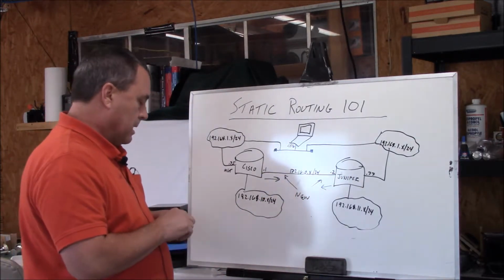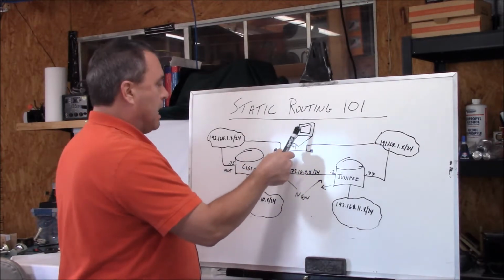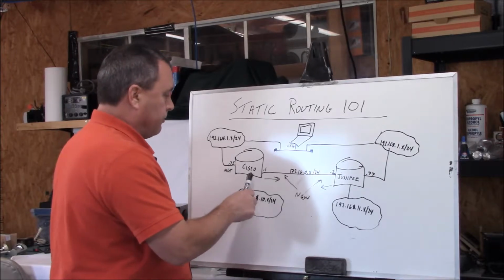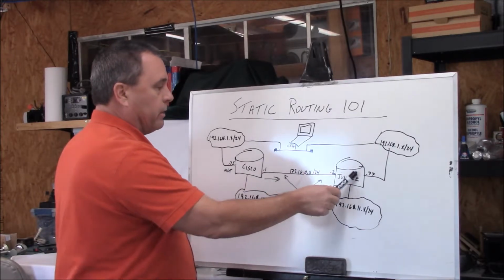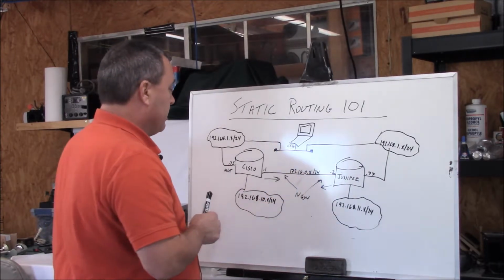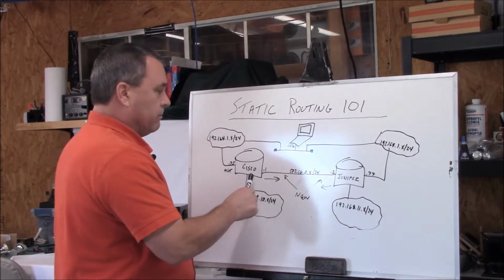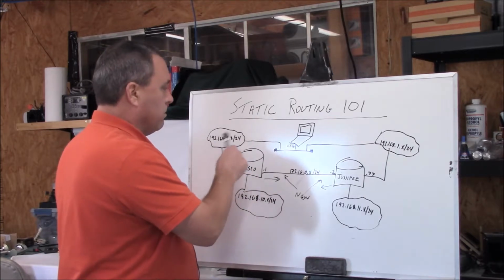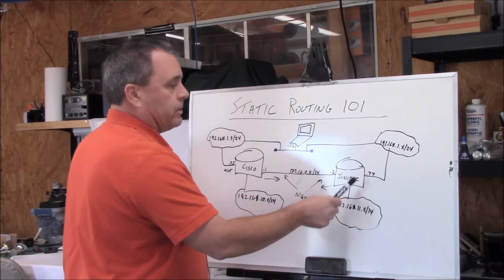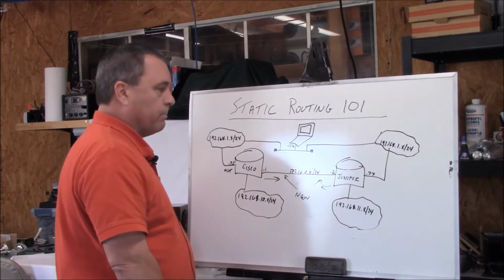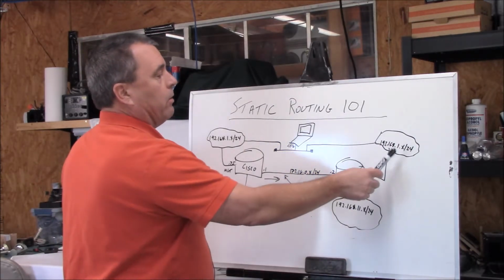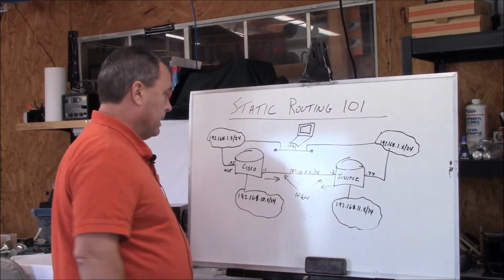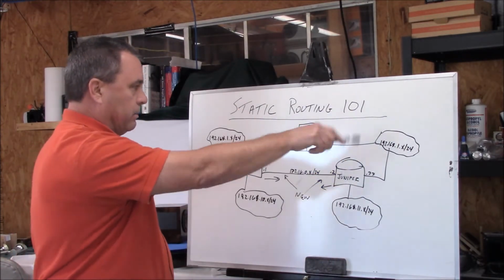All right? And then also, you've got the laptop, and he needs to talk to these guys down here. So we've got a default route in both these guys that we'll look at later that says, okay, if it's not going to the 11 network or the 10 network, it needs to go this way. And the same for the Juniper. It basically goes up that way. And by the way, this and this are the same network. I just drew them like that to make it easy. I didn't want a big, huge cloud.